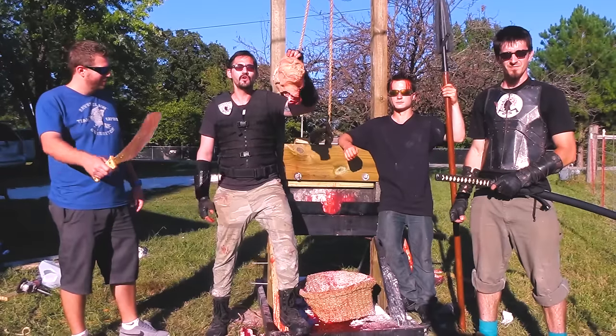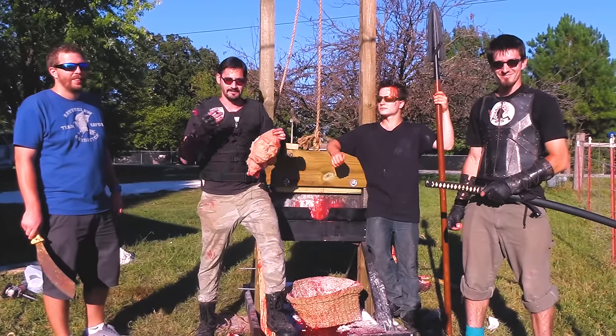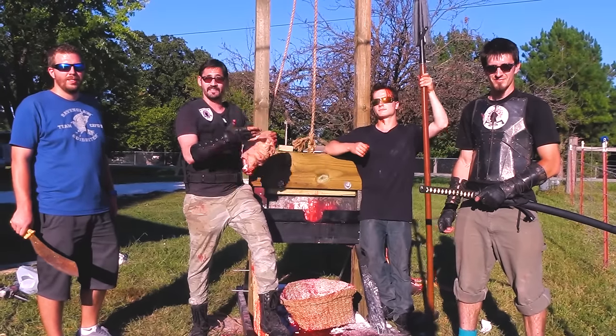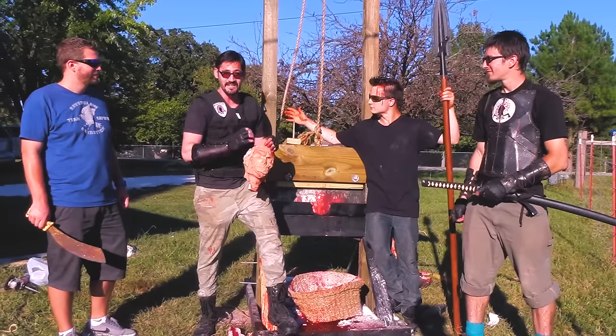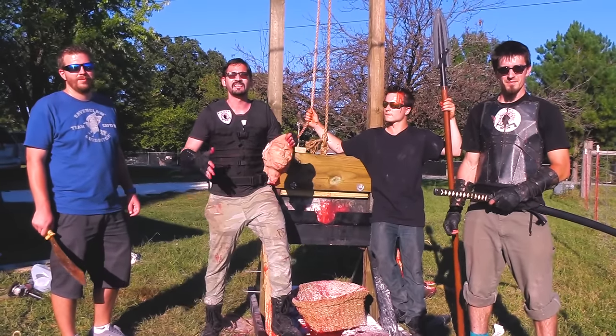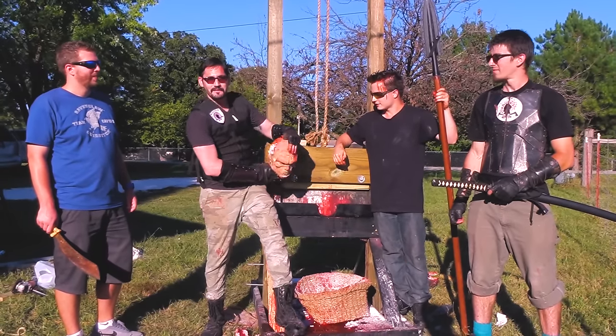All right, well, there you have it. Our Halloween Guillotine Extravaganza brought to you by Zombie Go Boom, Gizmo Slip, and Destruction Channel, or the Guillotine guys, obviously. This thing is a badass beast. And of course, it gets the Overkill Seal of Destruction. That is, of course, if you can tie up a zombie and get him right in the sweet spot.